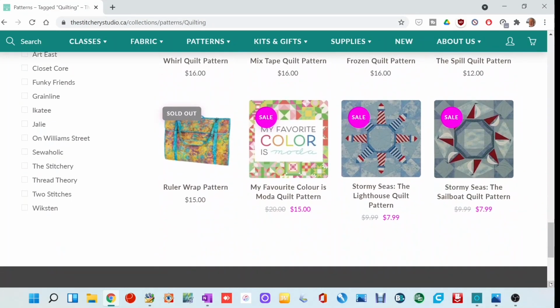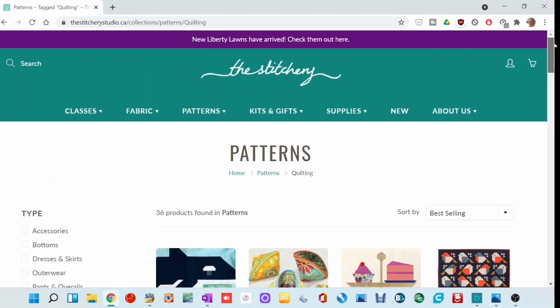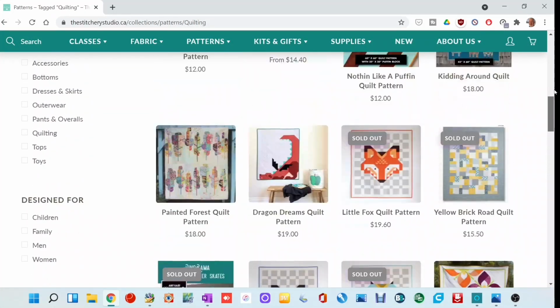And prices are about the same as anywhere else. Some sale ones on here too. So that's okay. Not a huge selection. Was there another page? Did I miss that there was another page? Nope. Sorry, I'm probably making you sick by scrolling through this fast.